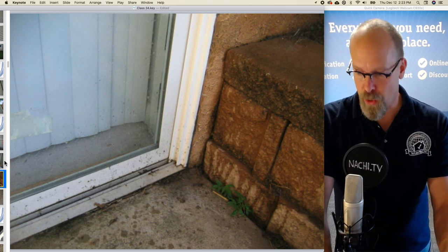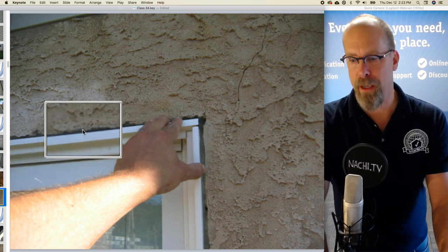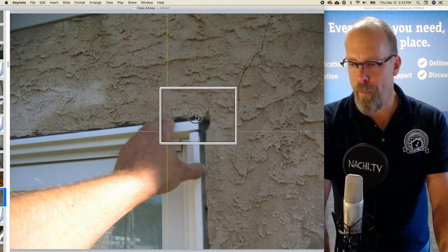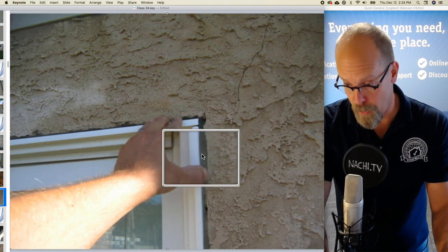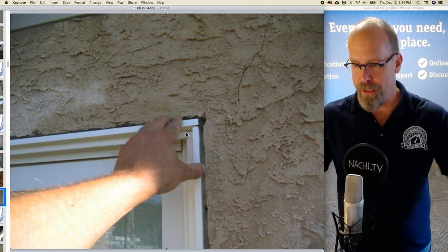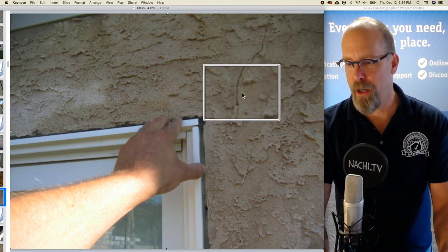There's the door, the sliding door, and the flashing around the window and the door, it's actually missing. So there's nothing here, it's just sealant. So they have an opening in the masonry foundation, and there was a hole, an opening here, a gap, and they slid the door assembly in there, and then they just filled it with goopy silicone. I wouldn't worry too much about the settlement crack of the header.